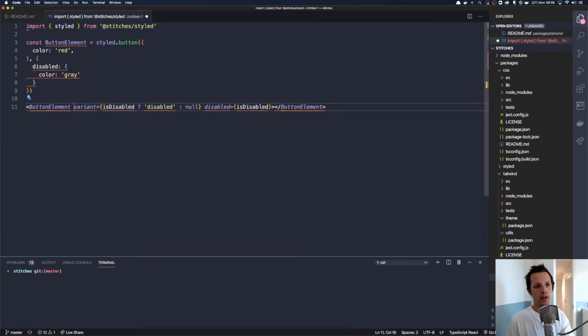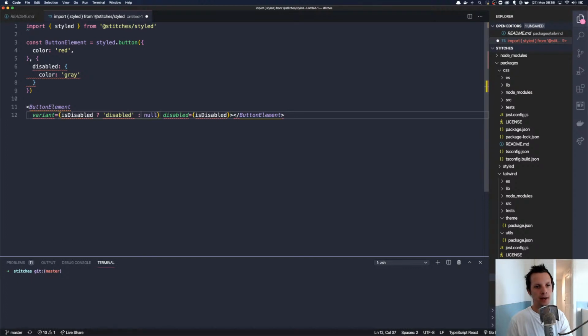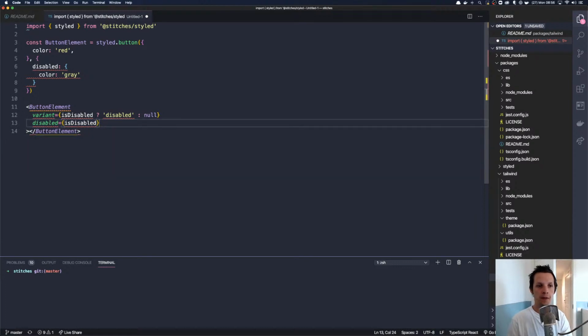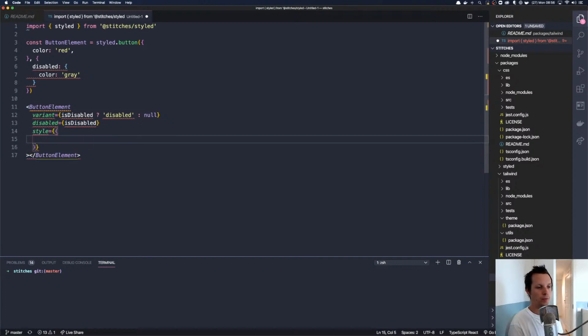Okay, so now we have a variant. We only have static styling. So if you want to do something dynamic, you have to use a style attribute. Now, the problem is that I've seen, even in CodeSandbox, that the style attribute becomes too simple because you don't have selectors and stuff there.